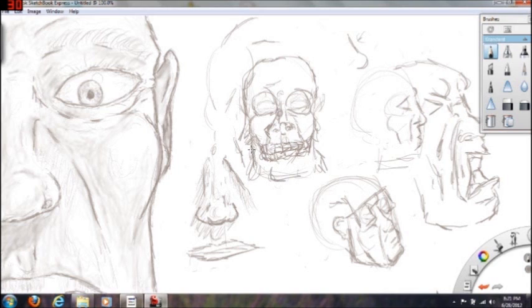I have now turned my monkey into a skull. Let's give him the little lines underneath. But the skull helps a lot, because you can see that basically a human head is a skull with skin wrapped over it, and some cartilage in the case of the nose.